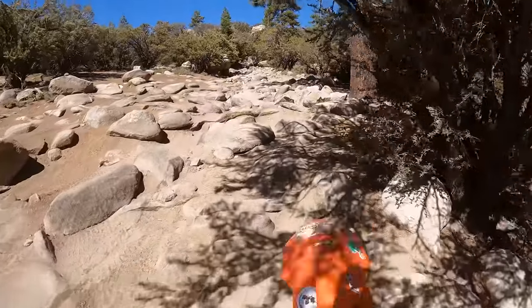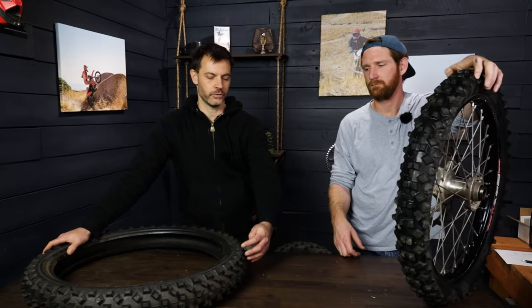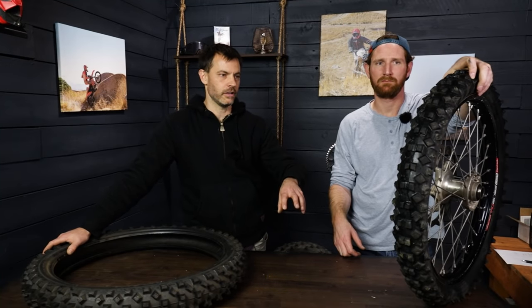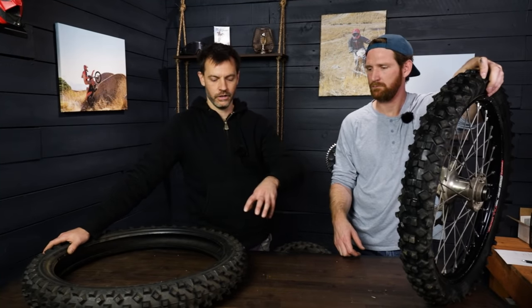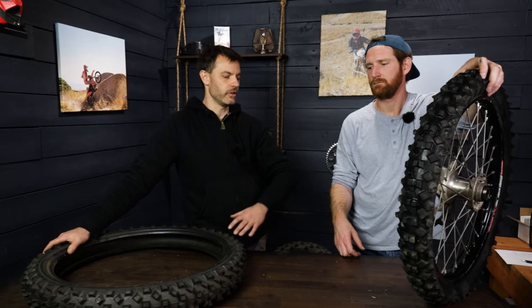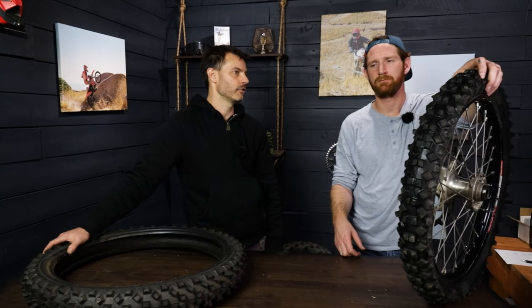So, then again, it totally depends on the terrain. That's why I don't want to trash the other tires. If you're riding a lot of rock, you'd almost want something closer to a street tire, where the treads are closer together and you have more contact surface. If you're riding on rocks, it doesn't matter how thin your treads are, you're never going to cleat in and punch through, right? Obviously. So there you need surface area to give you your stopping power, which you get out of bigger tread blocks.